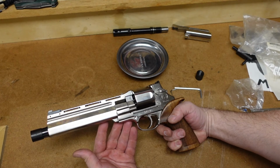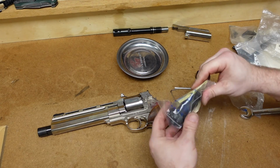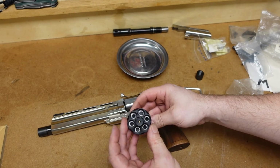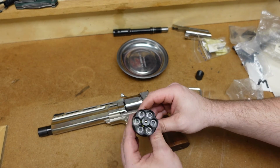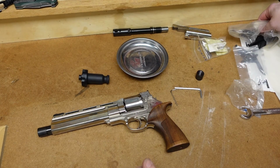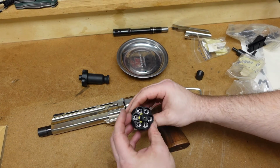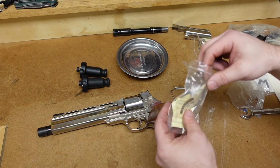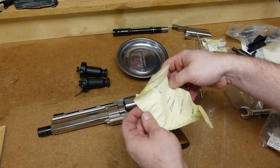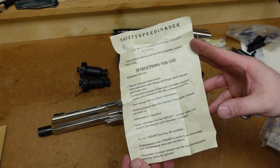Now I know how to take it apart. So while I have everything out here on the workbench, I want to show you all of the other parts that come with this. We do have the, I guess I'm going to say proprietary speed loaders for this. They're a little bit longer, a little bit bigger than other speed loaders I have used in the past. So we do have 2 of them. This particular collection does come with the original manuals for them, which is kind of cool. I'm sure these things are probably pretty darn rare. So there's the instruction manual for those.